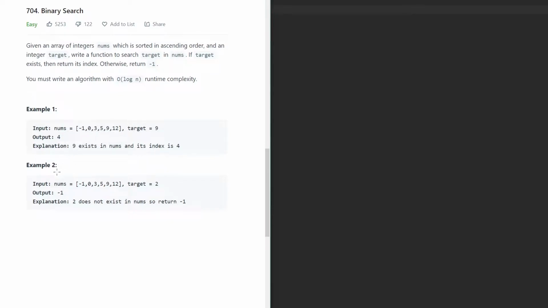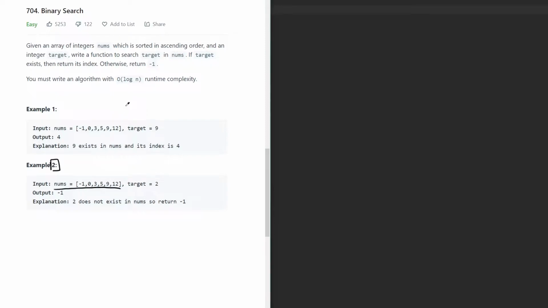If we have a look at example number 2, we have another numbers array, and we have a target value, but this time the number 2, if we search for it in the numbers array, you'll see that it is not actually there. Wait, let me take red. Where's my red color? There. We don't have the 2 within the numbers array. And that is why we're outputting this -1, because if we remember in the question, it said we should return -1 if the target number is not in the numbers array.